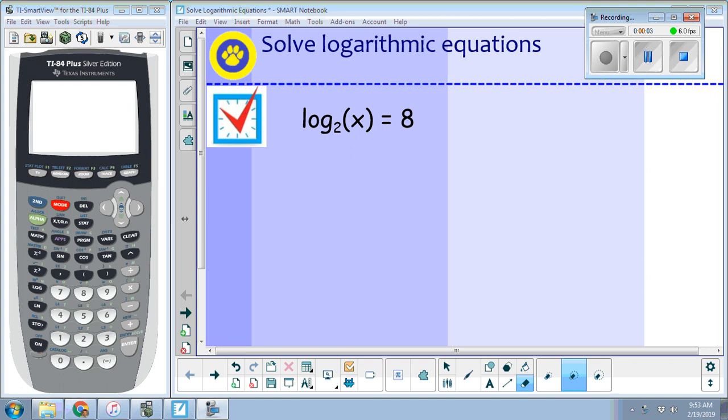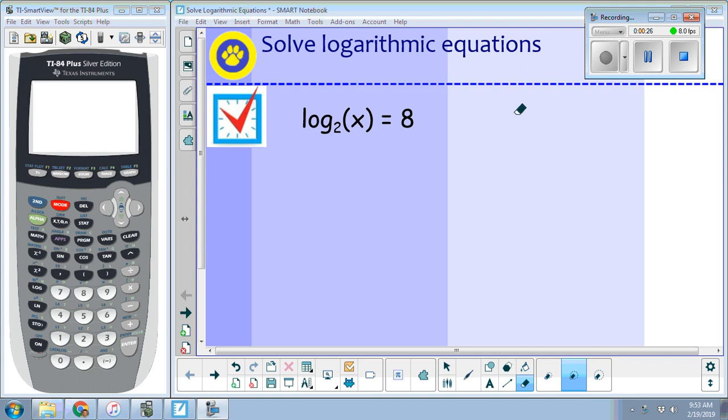So today we're going to be solving some logarithmic equations, some equations that have logarithms in them. And a few of them are going to be really easy, and a few of them are going to be a little bit tricky. So one thing to keep in mind is that logarithms help us solve for exponents. So when I see this first problem, there's a logarithm that I can't type in on the calculator. I'm going to have to go ahead and use the inverse, which is an exponent.